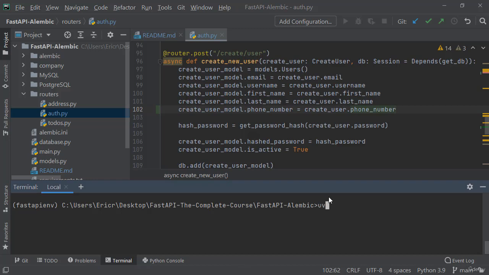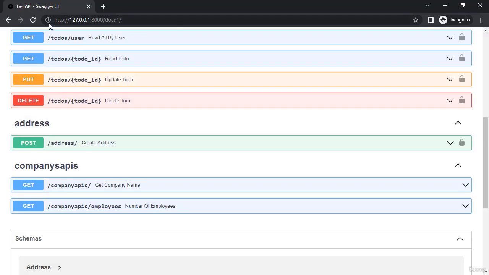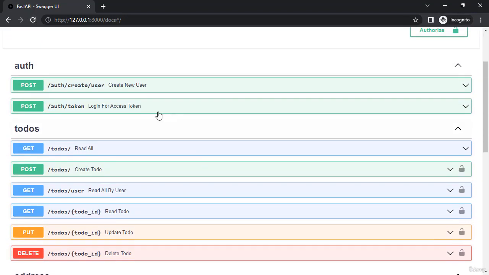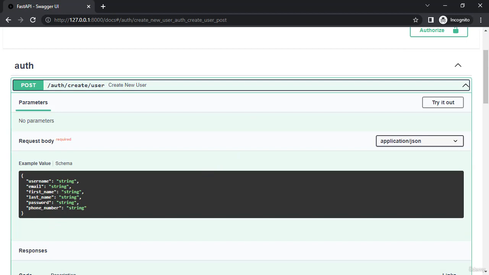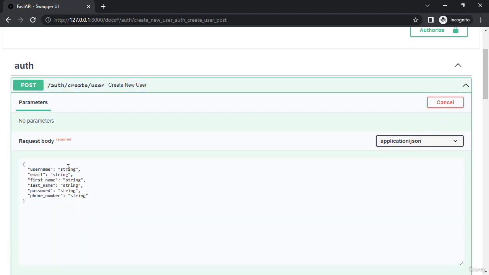So let's type in uvicorn main:app --reload. Open up our browser, refresh our page. If we say create a new user, we can now see phone number is a required field. If we say try it out, we can just keep everything as a string.